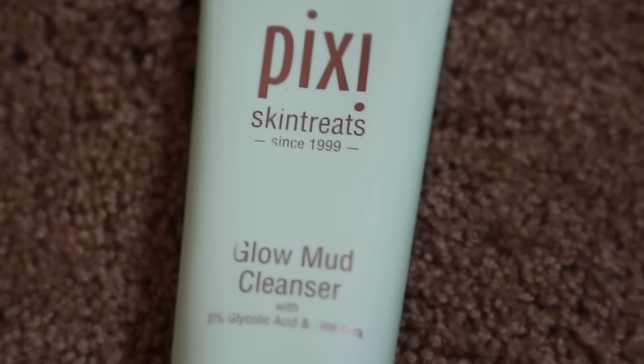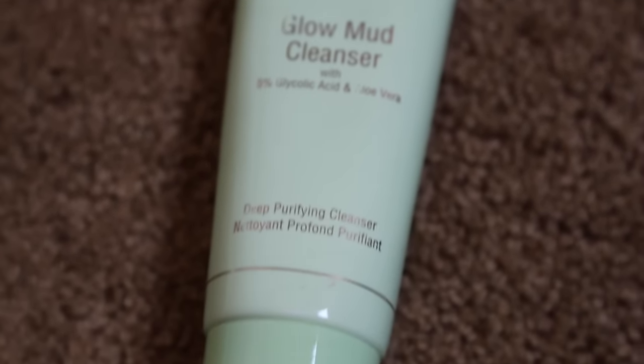Recently I have found a couple of over-the-counter products. These are great staples that I have personally been using for over three years that I love and wanted to share. These are all from Target. These are from Pixi, which is a brand I love. I've actually been using this stuff for over three years and I'm obsessed, but recently they launched other things as well.